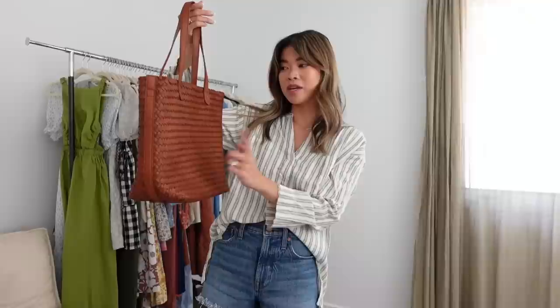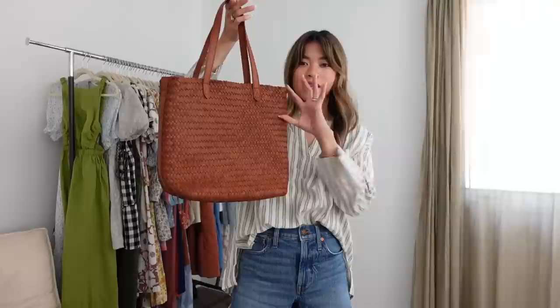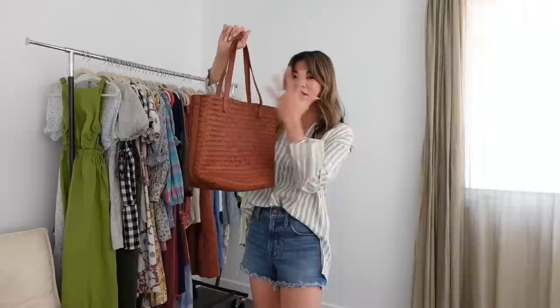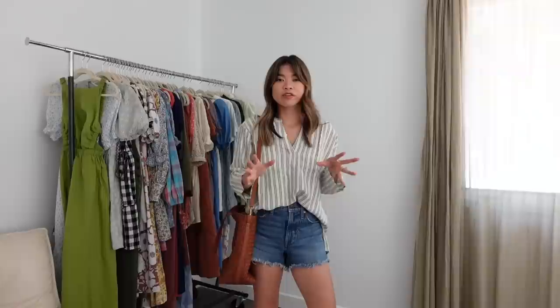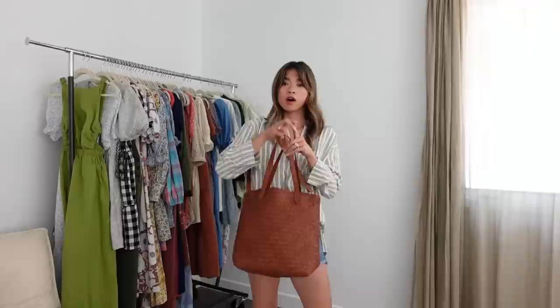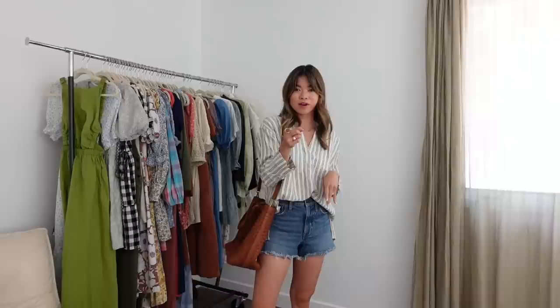Another item from this haul is the transport tote in the medium size in woven leather. I noticed this one is a little bit darker than the small mini tote, which I've had for a couple of years. This one is a deeper brown but it almost perfectly matches the sandals. It has a crossbody strap so you can wear it on your shoulder. It would be the perfect bag for a trip — you could throw a camera in, a light shirt, carry it as a work bag with a smaller laptop or iPad.